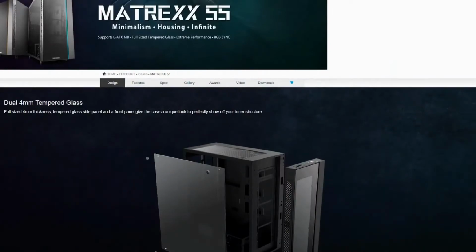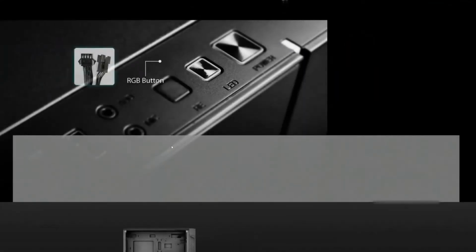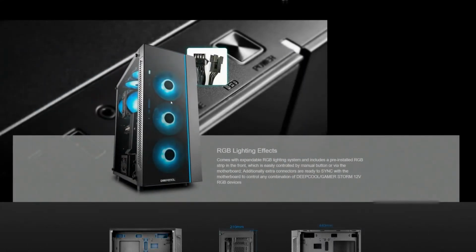So let's first of all identify which Deepcool Matrexx 55 case that you actually own, as that will determine a little bit how this tutorial goes. So if you have the Deepcool Matrexx 55 standalone version, you won't have a power supply basement like what we've got here, and you only have a single RGB element at the front, and that will actually be connected by a 4-pin 12-volt connector, which we'll talk about a little bit further on.